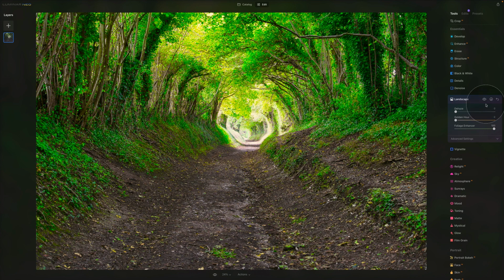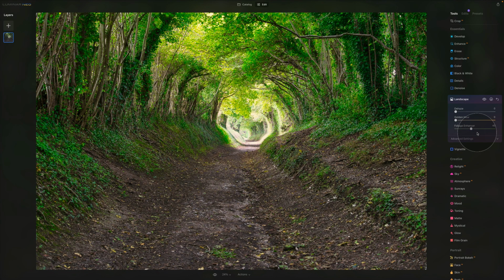But it's true that when I use the foliage enhancer, I again really like to stay only around 15 or 20. So let's just do something gentle to this degree. And by doing that, you can see how it really nicely pushes the green and foliage and makes it a little bit more vivid compared to what it was before.